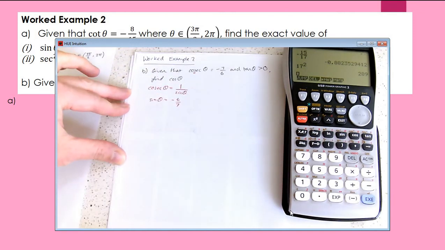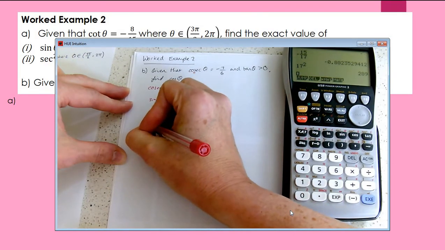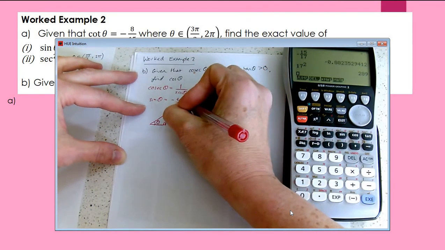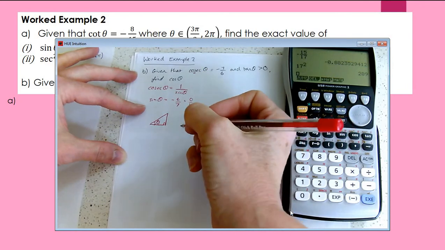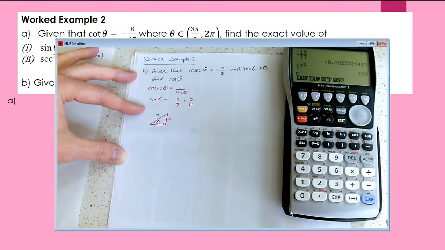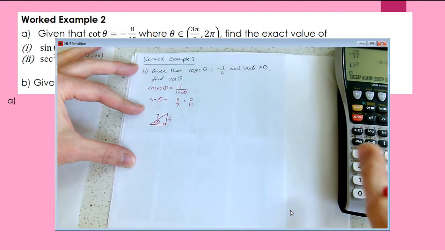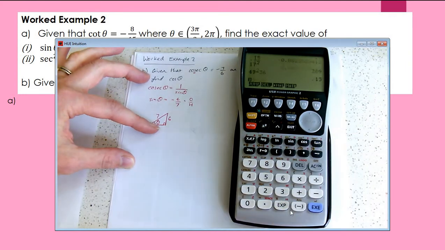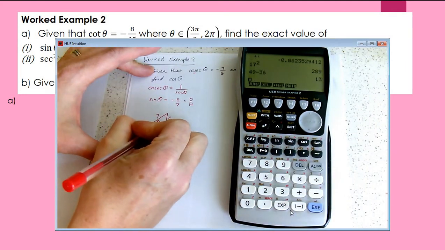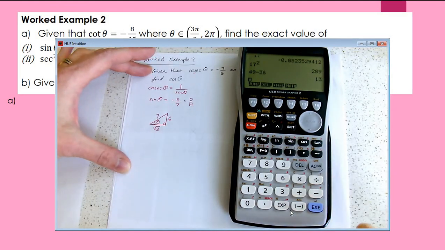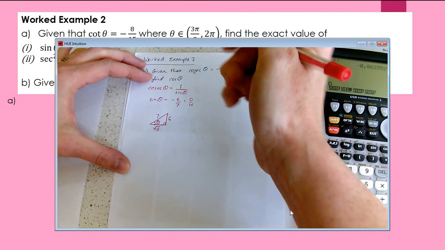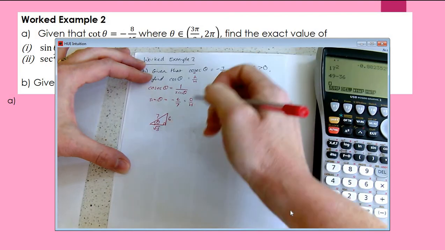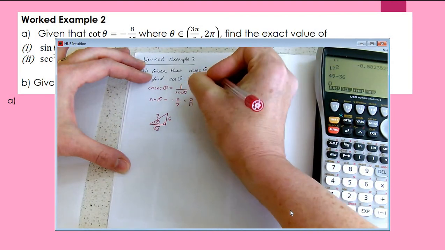So I'm going to draw that in a triangle. I'm going to pick an angle to be theta. I know that sine is opposite over hypotenuse, so I'm going to pick my opposite side as 6 and my hypotenuse as 7. That means I can work out my other side by using Pythagoras. So 49 take away 36 gives us 13, so the adjacent side is root 13. We're aiming to find cos, and we know that cos is adjacent over hypotenuse, so we will have root 13 over 7.